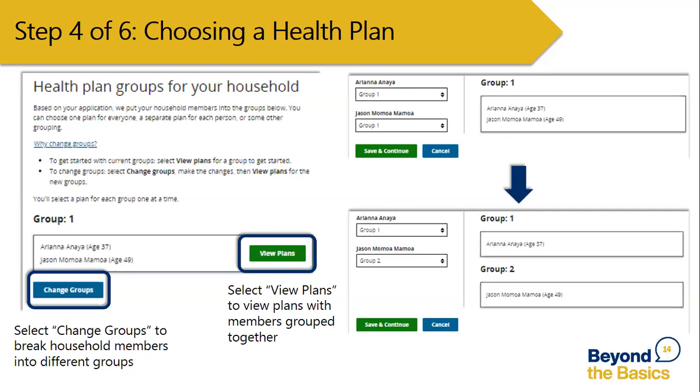Look at the two individuals together, and then if there is an issue with the cost or an issue in terms of someone needing a different level of coverage, then change the groups and shop individually. But for the most part, it tends to make the most sense to look at all the individuals in the same plan to start.